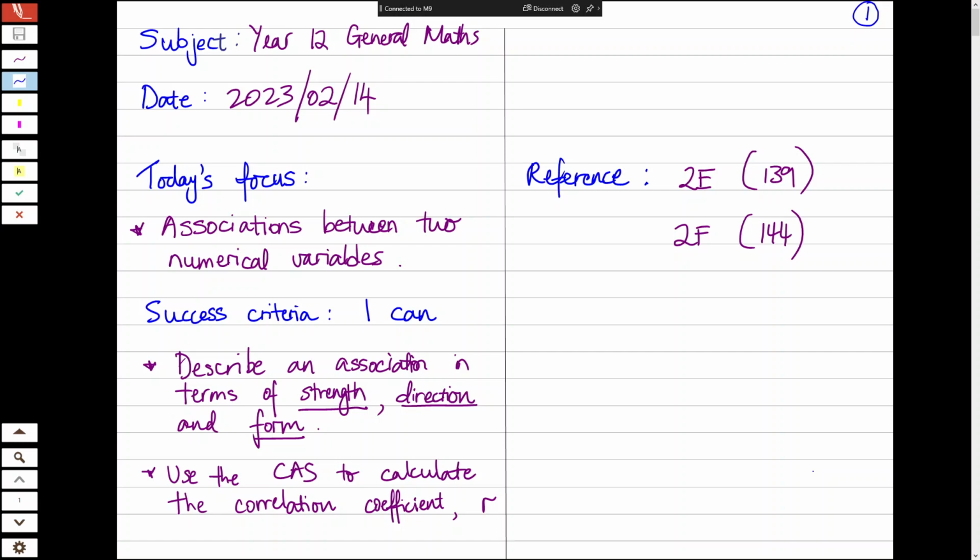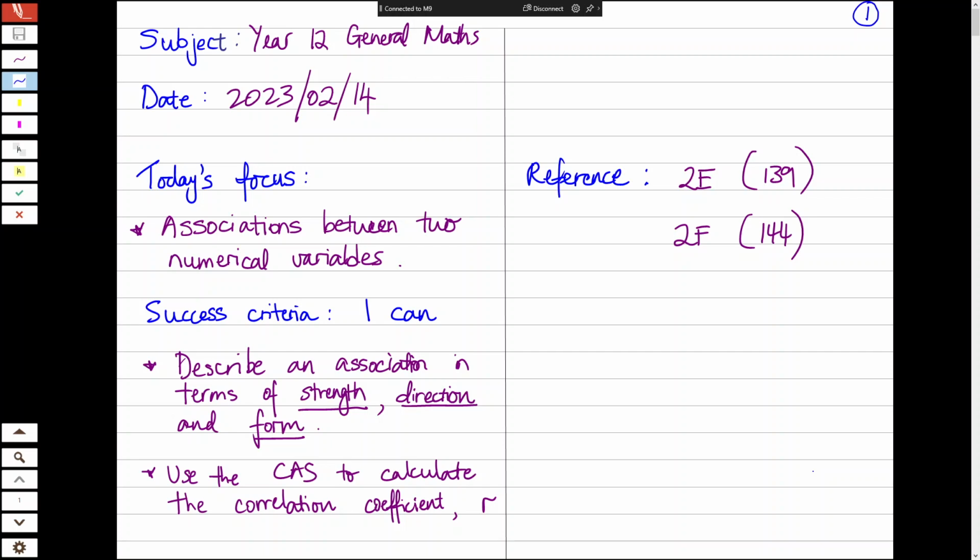Today is relatively light, I think. It's not too heavy. Heavy stuff is coming next week with linear regression. All the stuff that I'm presenting today, we covered in year 11 last year, if you were in the class. You might have forgotten it, so we'll go over it again.